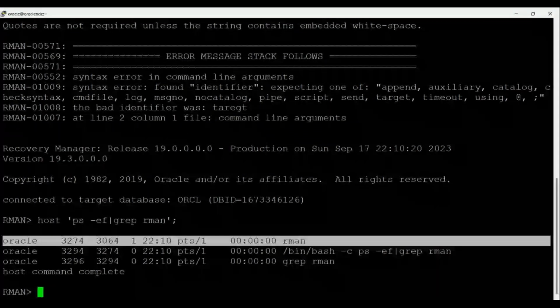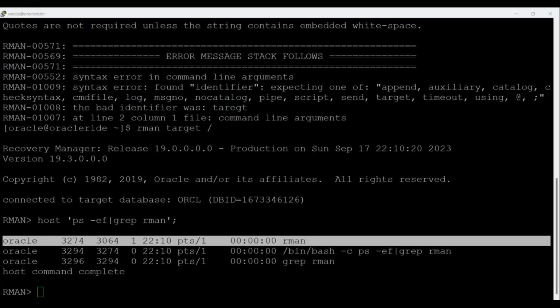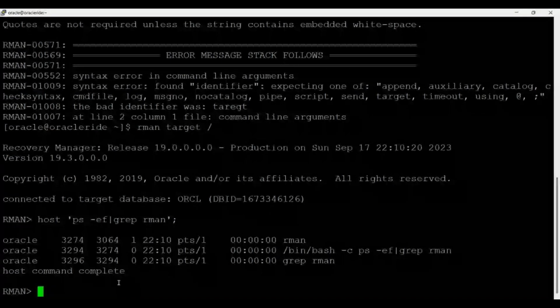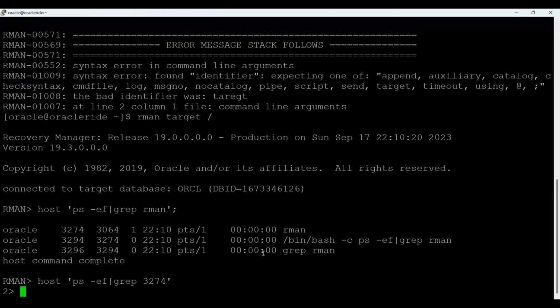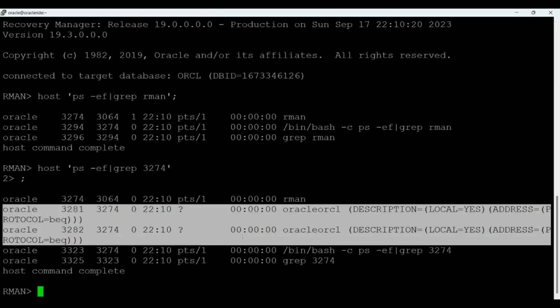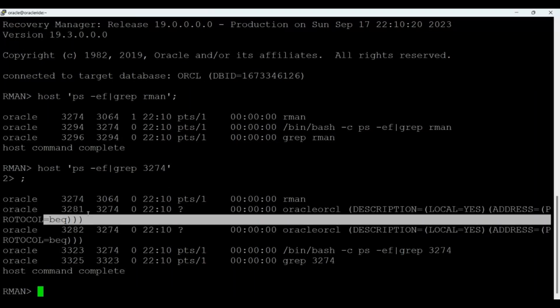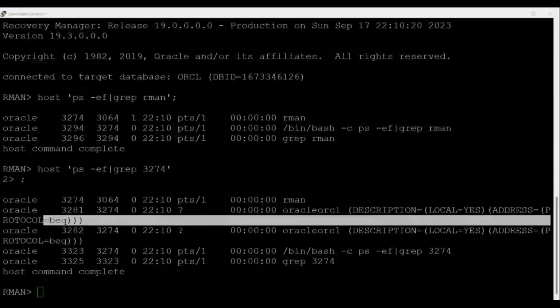So like this you can check, and also you can check the process ID. So here it is 3274. Okay, so just hit enter and see that this is the connection, and the protocol is beq. Okay, so you can check this thing also.